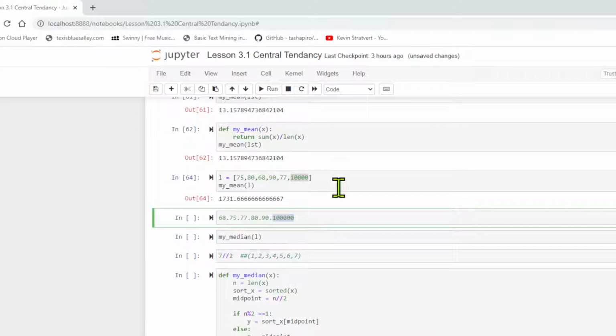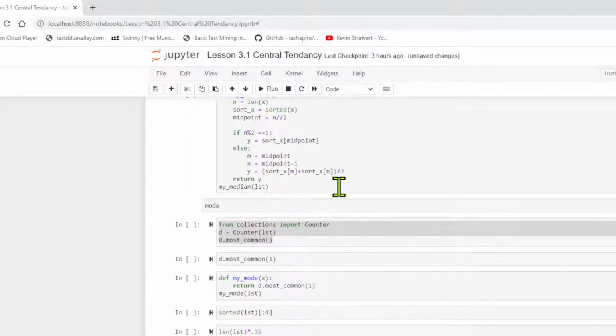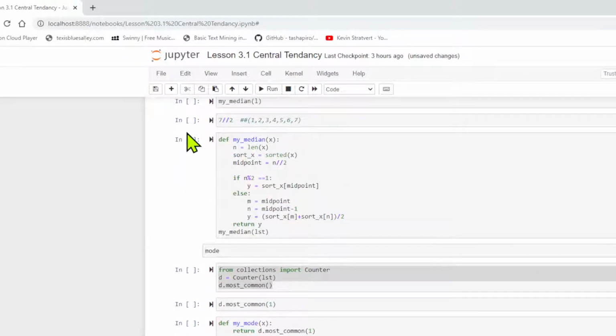So how are we going to get there? Let's go ahead and come back up there. Let's create our own function here. And we're going to say myMedian, x, that's the list. We're going to take n as the length again, the sample size. And we're going to say midpoint is n // 2. Again, it's going to give us the value with no decimal point at the end.